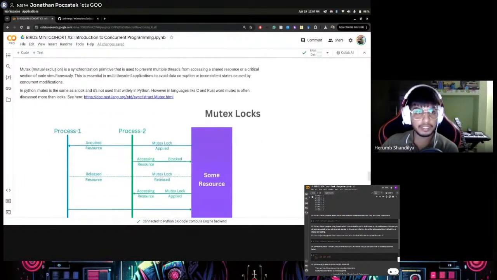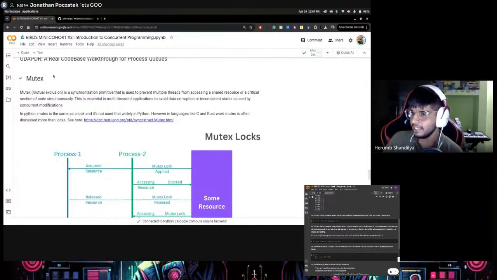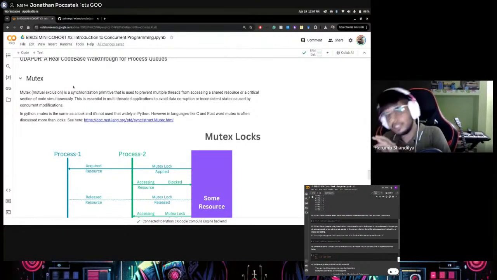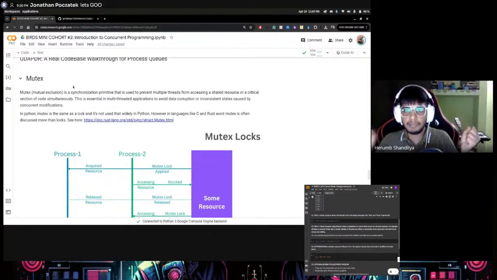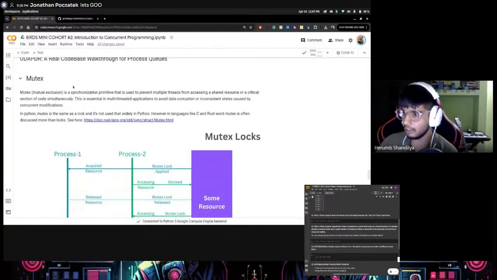So that was about queues. Now we'll talk about mutex. And we just talked about thread locks, right? In Python, mutex actually doesn't exist as a term or a module. So why am I talking about mutex? Just to be clear, mutex is from a family of objects or modules or algorithms called synchronization primitives or concurrency primitives. And these basically prevent multiple threads or processes from accessing a critical section of code. That critical section could be anything that could lead to a potential corruption of data sharing or data management, right? And this is important.